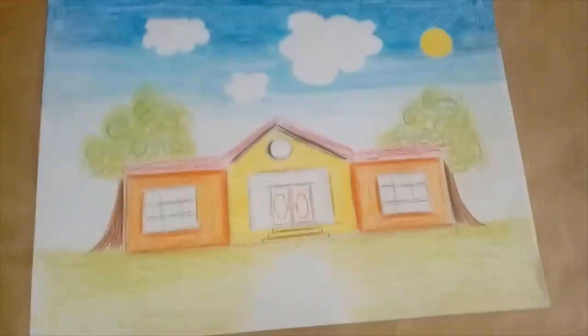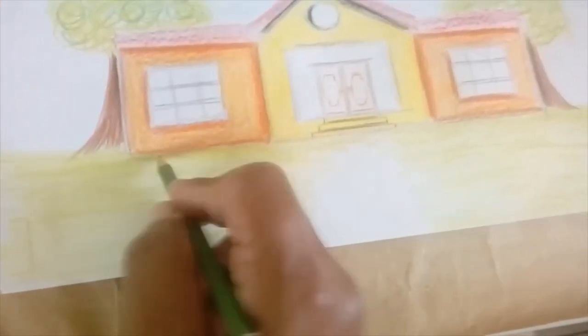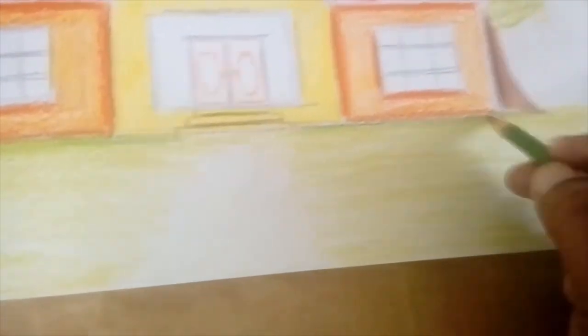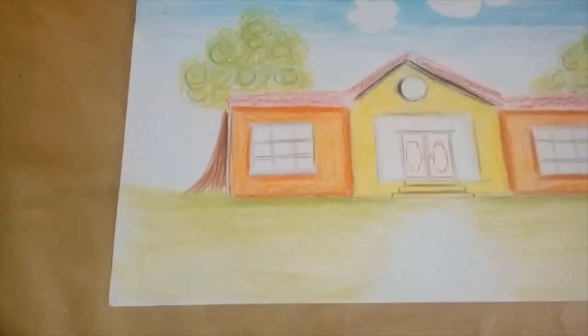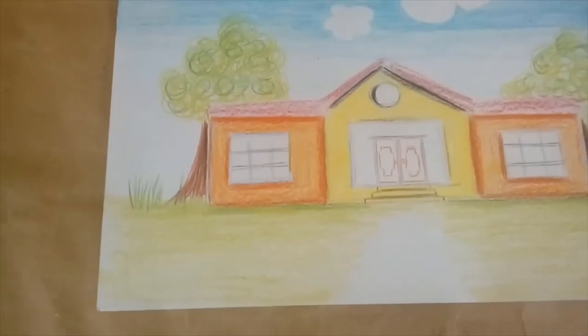After having put the lighter green down as your grass, you have to ground the house by putting a darker shadow below. So use the dark green pencil below the house. This will show that the house is actually grounded onto the grass by casting that shadow. All right? And here as well. We could actually put some plants sticking up like that. Some strokes like this. I can show some bush, grass, etc.